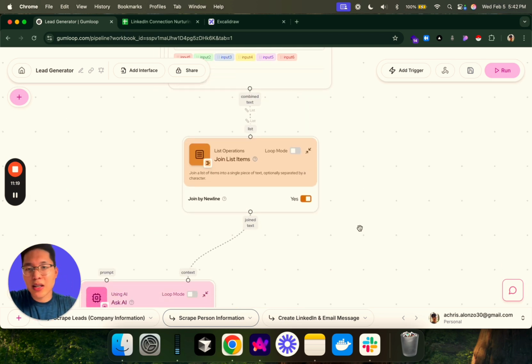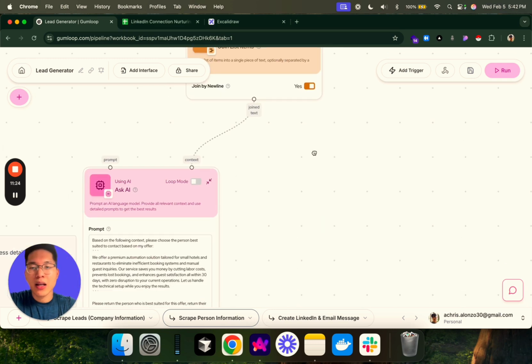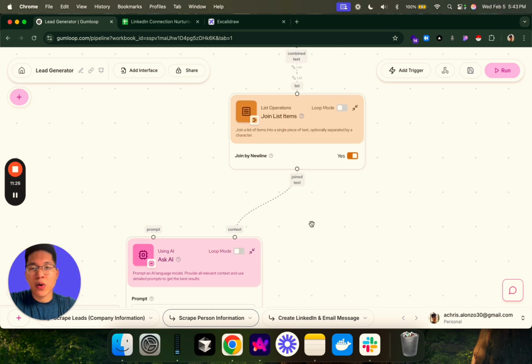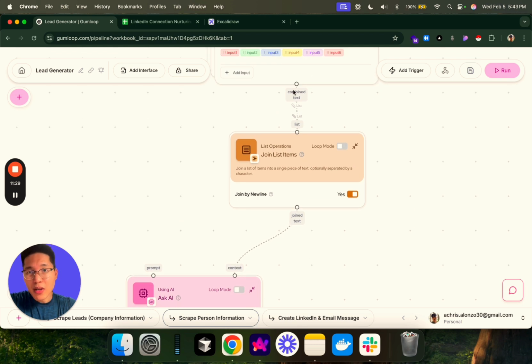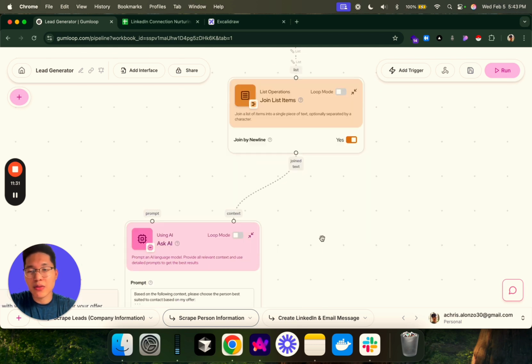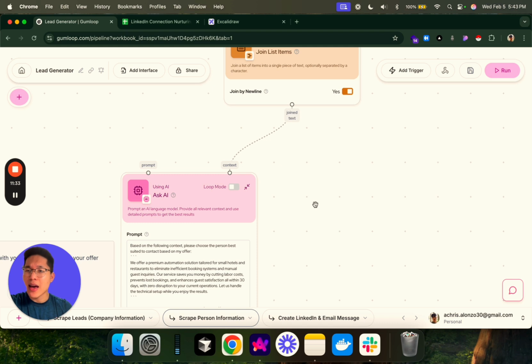Then what we just did here is combine them all together into one whole text. The reason we don't want to pass the whole thing over here is that the AI is just going to analyze each one of them.